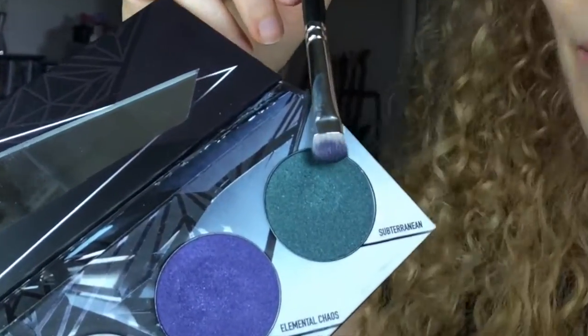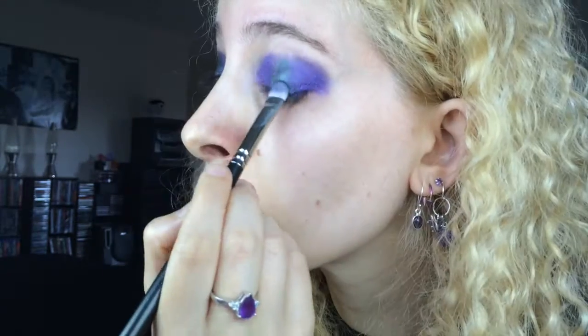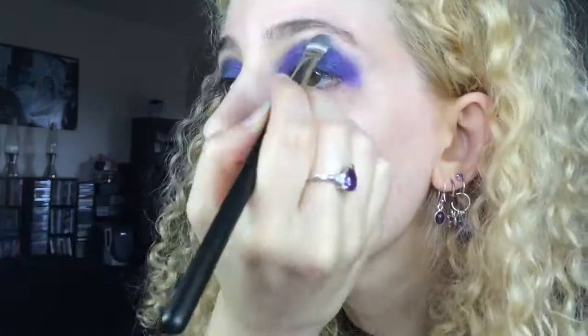On the other side of the same brush, I'm going to take this green shade Subterranean and apply it to the center of my lid. Make sure you blend the green shade in towards the purple. Get some more of the purple shade on your brush to blend in with the green. Sweep some of the purple shade across your crease to meet up both the inner and outer corners.